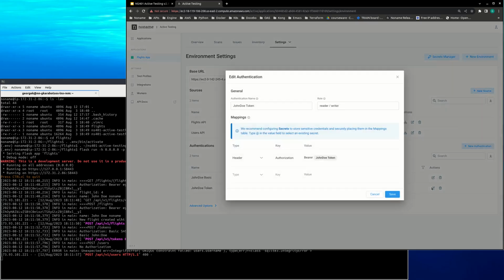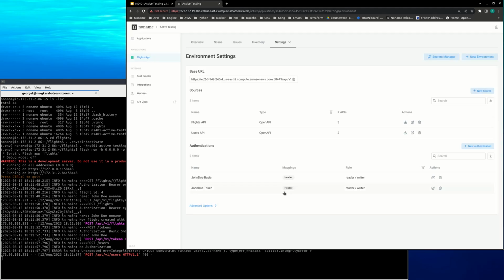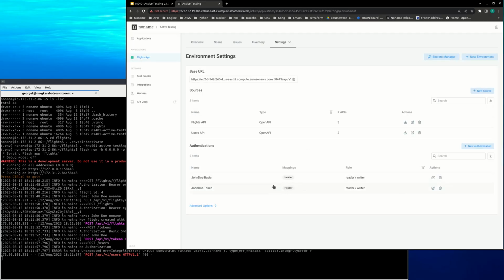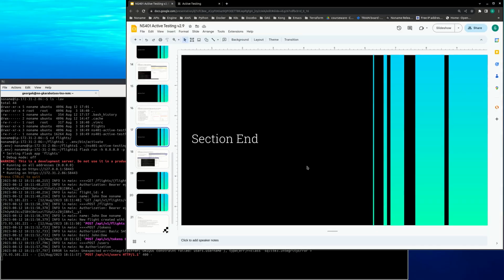Header. Good. I just double checked because I didn't see this value updating. But the second time I went and clicked edit and then clicked cancel, then it got updated. Probably needed a trigger. So that's the reason why I went back, in case you're wondering. Okay. So that's how you specify a Postman collection as a secret, and then you use it inside an authentication. And for that purpose, our section is done. The next thing we're going to do is establish reachability.